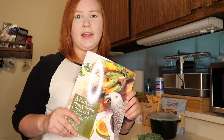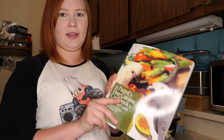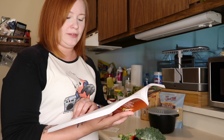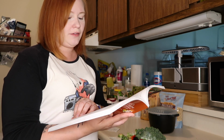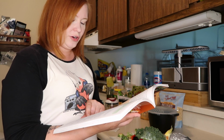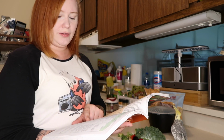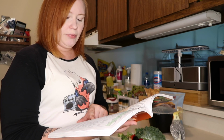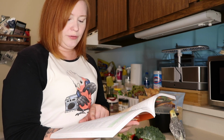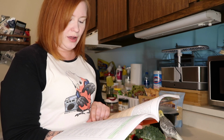So this nutritional guide has some good information as far as why I chose the vegetables that I did. So for instance, broccoli is an antioxidant, it has intestinal cleansers, it's an antiviral, antibiotic, stimulates liver function and lowers blood pressure. Brussels sprouts are really healthy. So with those, the book says that the benefits are bone building, vitamin K, boosts immune system with vitamin C, improves brain health, balances blood sugar, restores digestive health, and it's lower in oxalates.